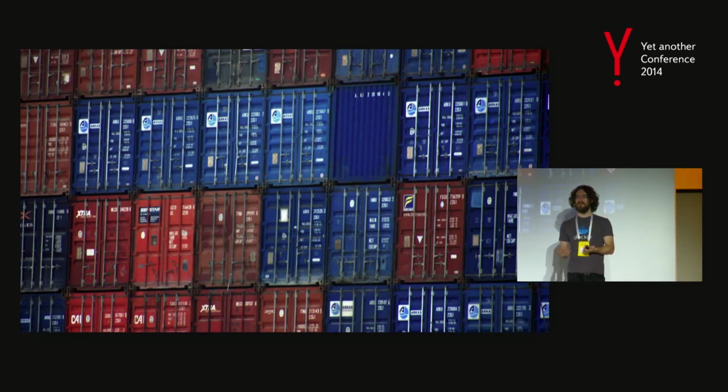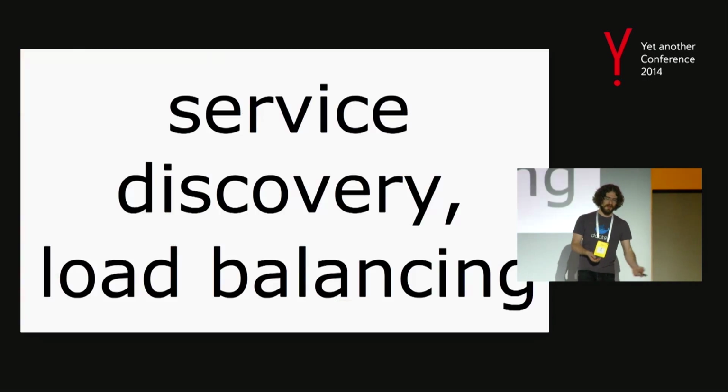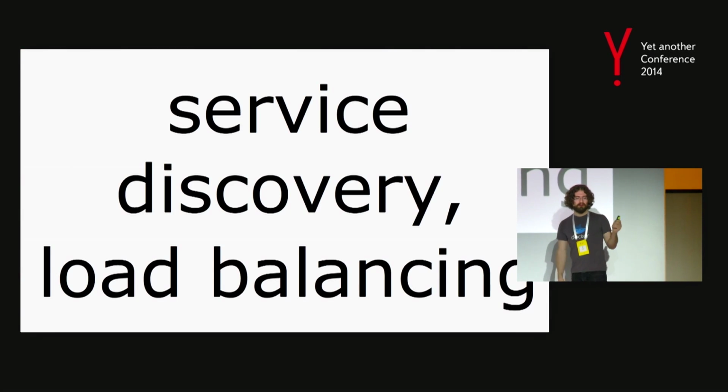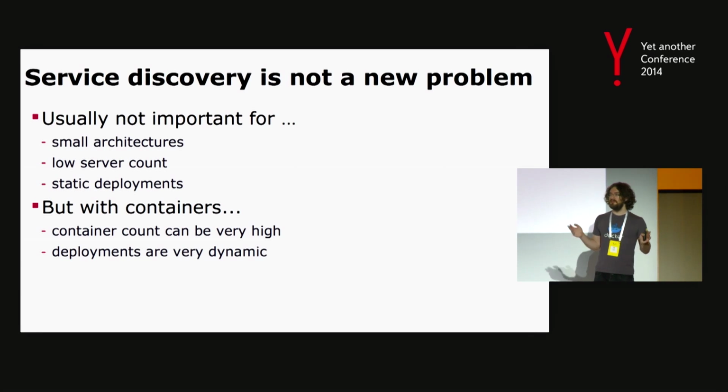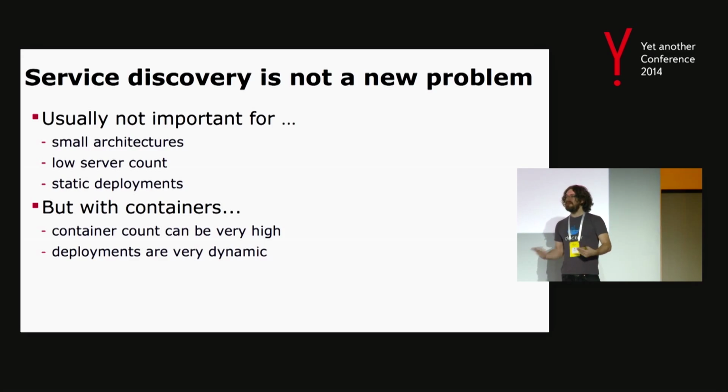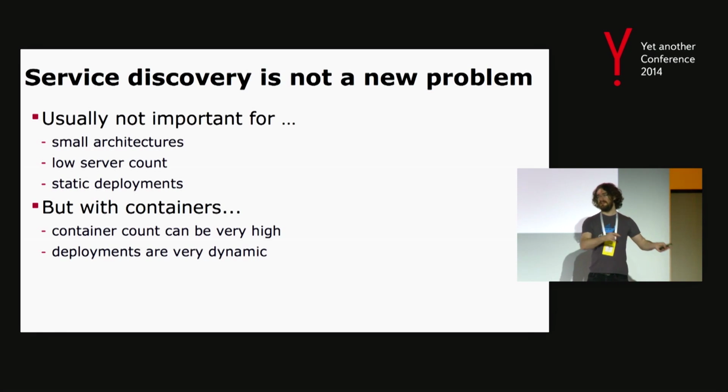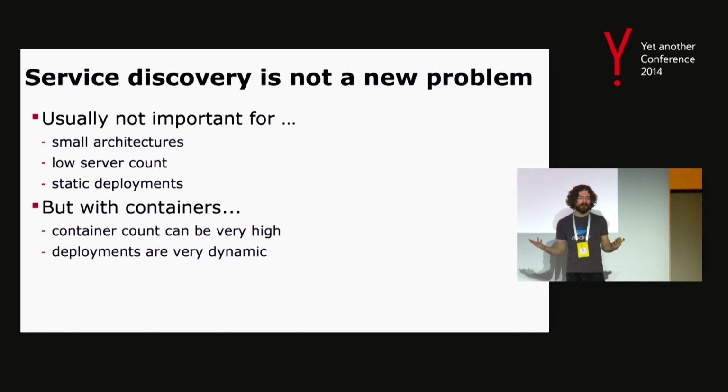So what does that lead us to? OK, we have plenty of fast sharing mechanisms, but how does that help us with service discovery and load balancing? That's exactly what I want to talk about. The fact is that service discovery is not a new problem. If you deploy any kind of really big application, you will have many front ends and back ends and many instances running everywhere, and you will need some kind of service discovery.